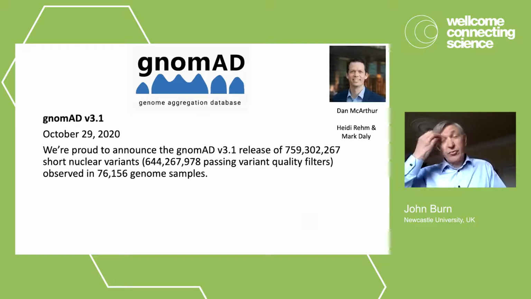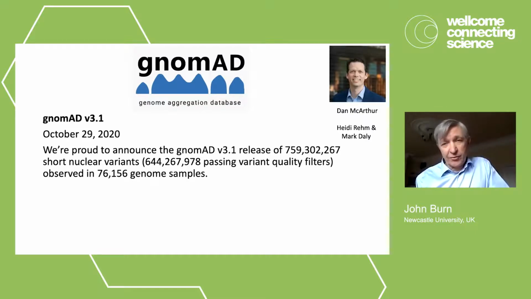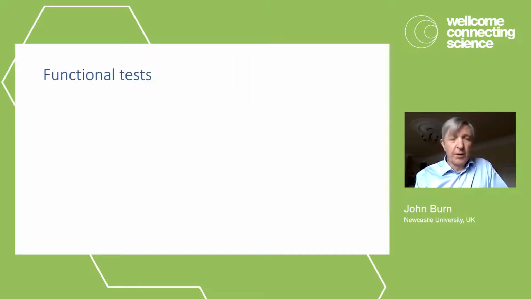And of course, the other thing that's really made a huge difference was the work of Dan MacArthur and colleagues, now led by Heidi and Mark Daly at the Broad, pulling together now a very impressive gathering of 76,000 genome samples, so that we've got some baseline data to compare to. And the exciting thing is that this latest update contains a lot of other ethnicities than the North Europeans, which made up the bulk of the database initially. So we're starting to see progress in pooling data, and I should also perhaps mention the VariantArc at Genomics England is another example of that.